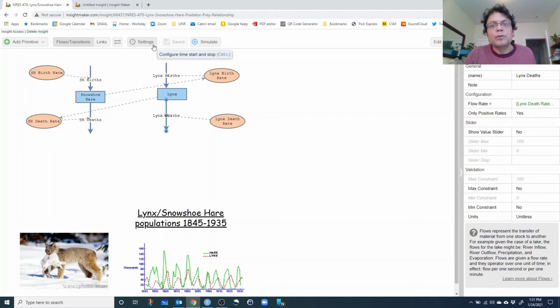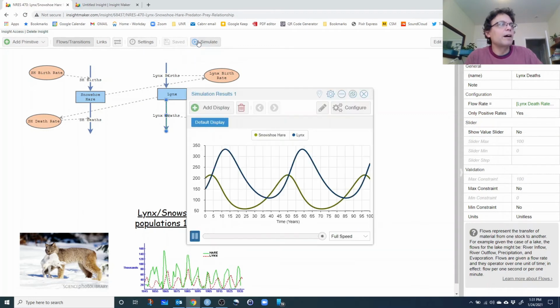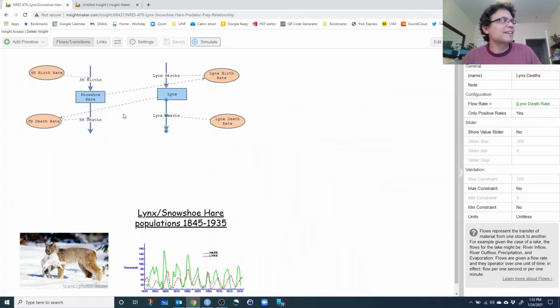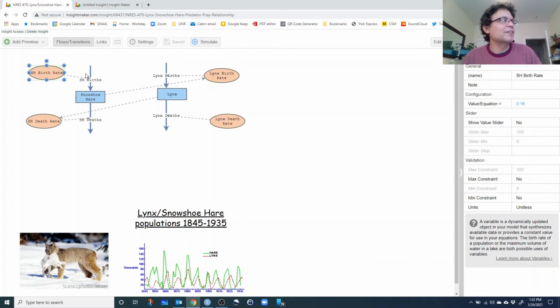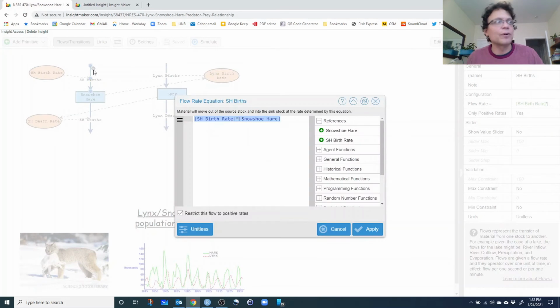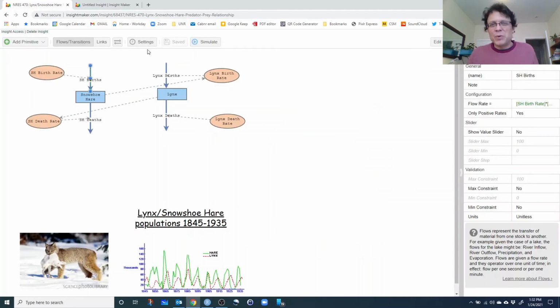You have all these simple relationships, and yet when you run the model, you see that we get this oscillatory pattern. That's an emergent property. It's an emergent property because there is no nonlinear pattern in any of these arrows. There's just very, very simple relationships. We didn't program in an oscillation. That just happened naturally out of this system.